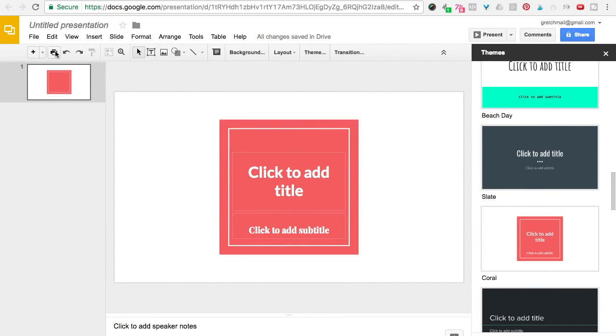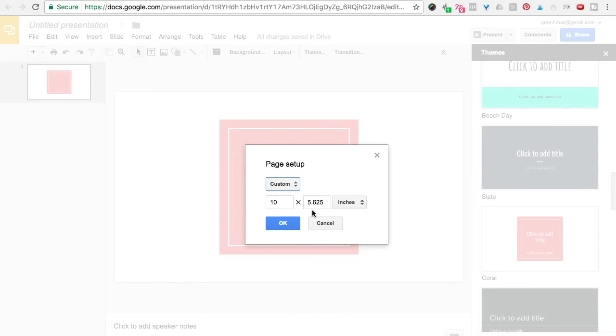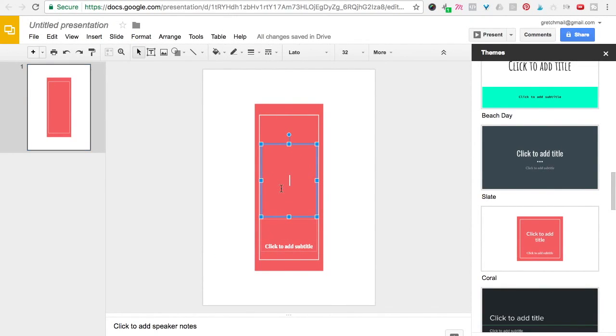So the next thing we're going to do is choose the page setup right here. Normally I like to design in landscape mode, which is widescreen. I normally leave it at the default, but if you have a lot of text and you want it to have more of a book feel, then you can put in the sizes right here, like 8.5 by 11, I believe, for US letter, or for A4. So now, as you can see here, it resized our shape.